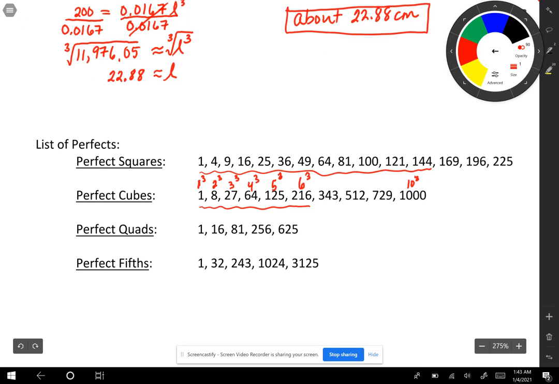Okay, now the perfect quads is anything to the fourth power. So 1 to any power is just going to be 1. And then that's 2 to the fourth, 3 to the fourth, 4 to the fourth. And honestly, I feel like you should know the first 4. There's not really many to memorize, but at least these 3. And then lastly, I would actually memorize those. So 1 to the fifth. 2 to the fifth is pretty easy because we do it so often. 3 to the fifth is not as easy. It's 243. Now, do you need to memorize them when you can have access to a calculator? No, but sometimes it really does help to just have some good memory skills.